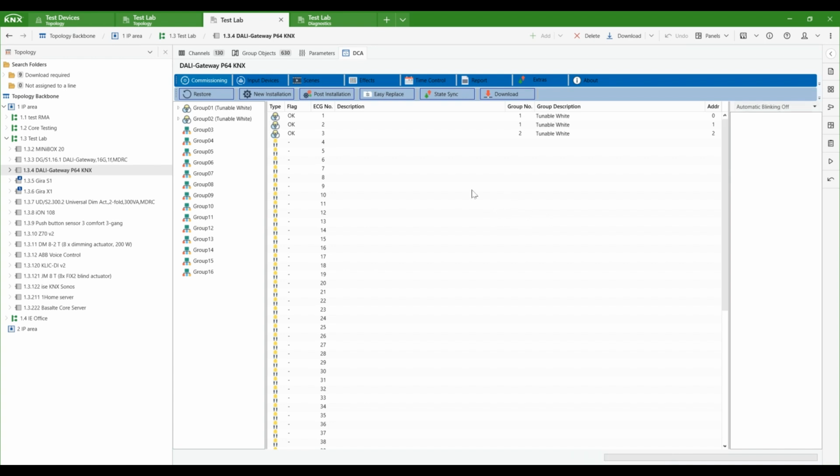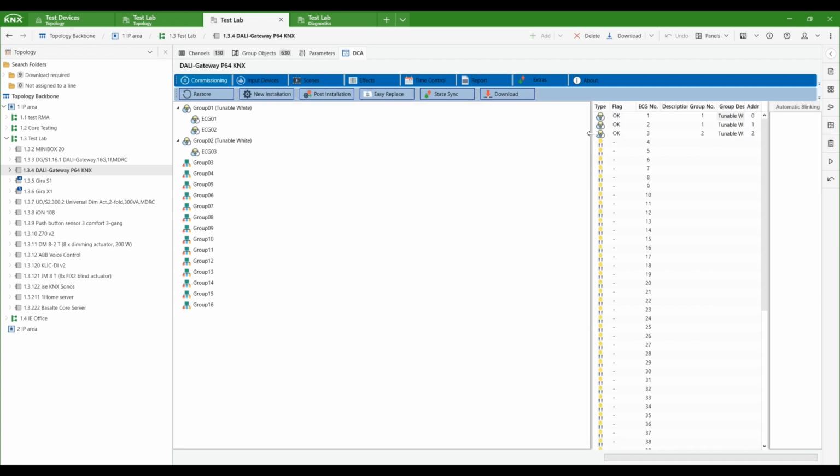Okay, so what I've already done here is I've pulled the fittings over to their group number, to their short addresses, and readjusted those addresses, and you can see those over here.